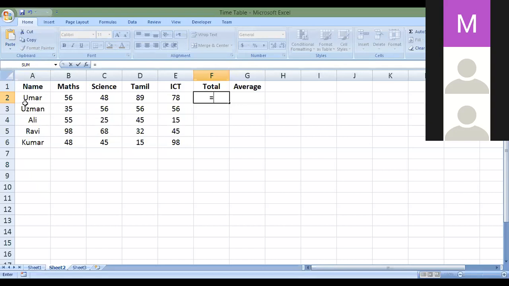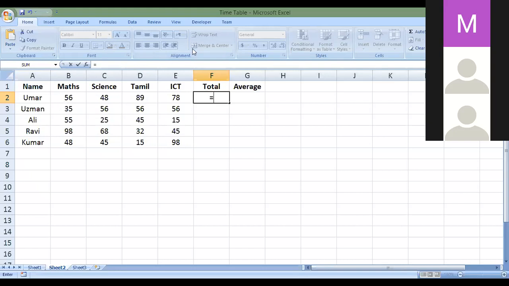I should add these maths marks, science marks, Tamil marks, and ICT marks. So here we are going to type the cell address which I taught you last class. What is a cell address? Umar's maths marks is 56. This 56 is located inside cell B2.